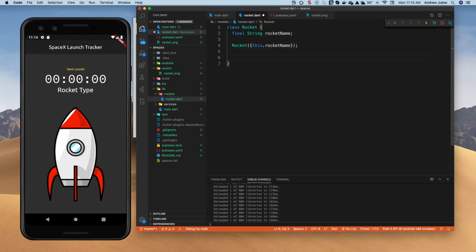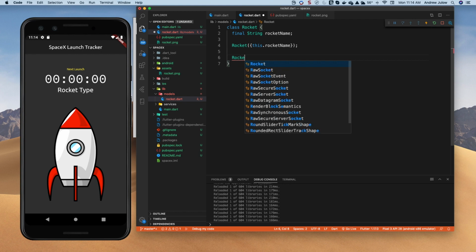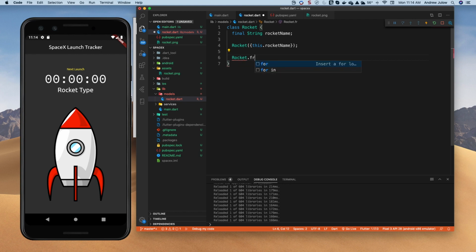And then I need a constructor to take the map that I'm given and convert it into a Dart object. So we'll do rocket.fromJson, map of dynamic keys, dynamic values, and we'll call it parsedJson.